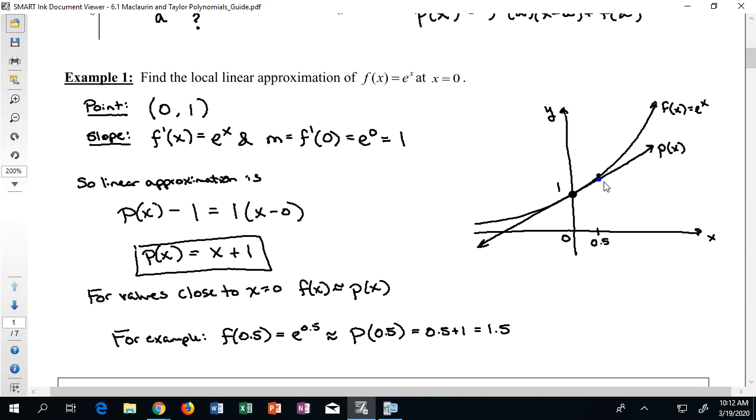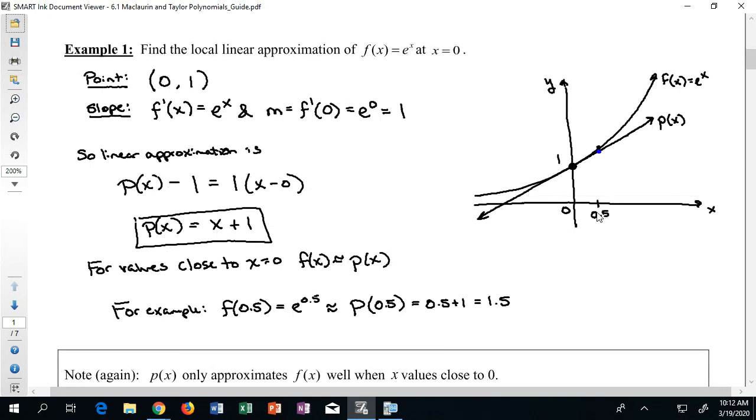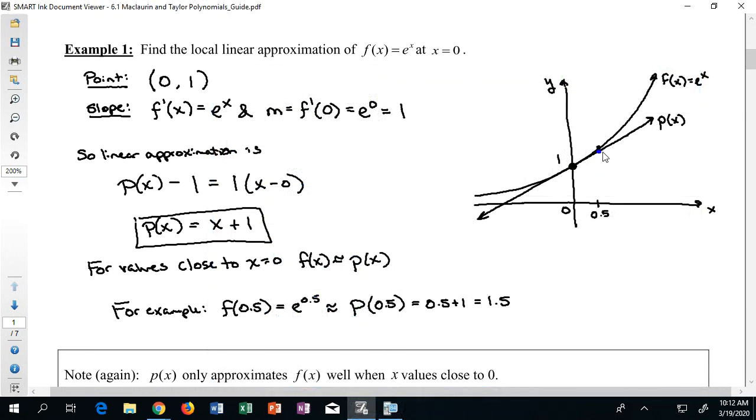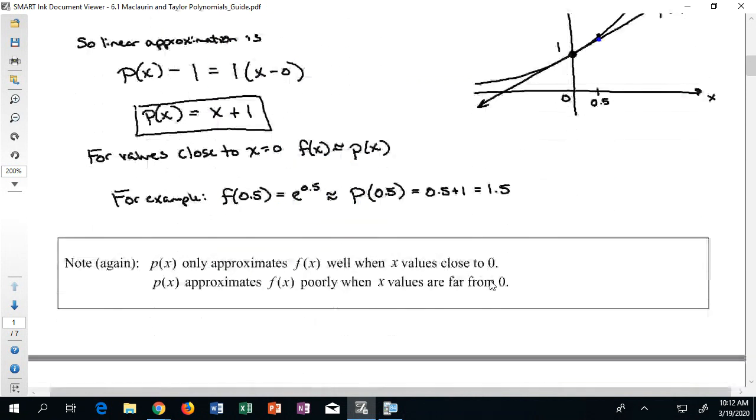This is just 1.5. And the cool thing is I can actually go to a calculator to start to do some sorts of comparisons. I'm going to go to the calculator and see what is e to the 0.5 and how close was our guess. If I believe what the calculator tells me, then e to the 0.5 power is about 1.6. So, okay, we were a little bit low, and that's probably what we expect based on where the blue dot was compared to the black dot. Okay, so this is the idea of Calc 1. This is all Calc 1 problems.